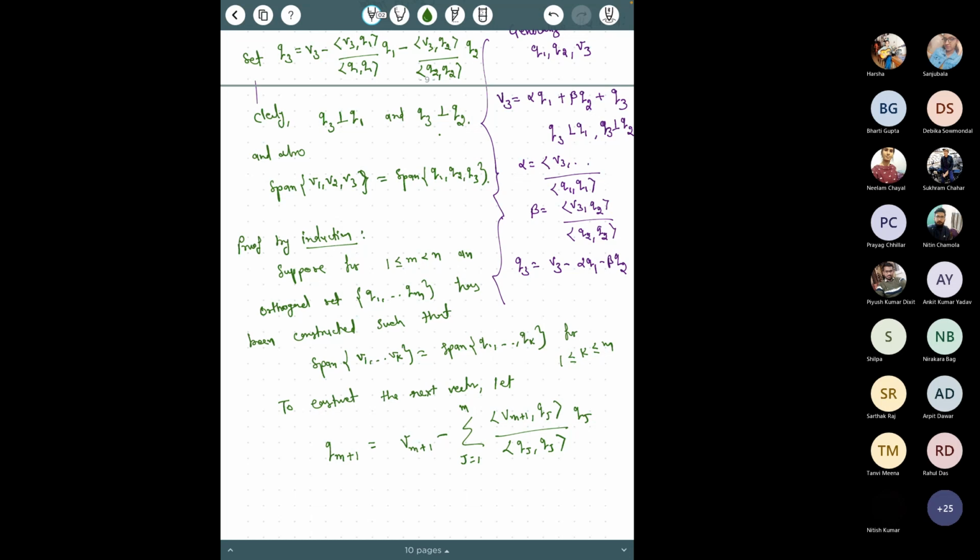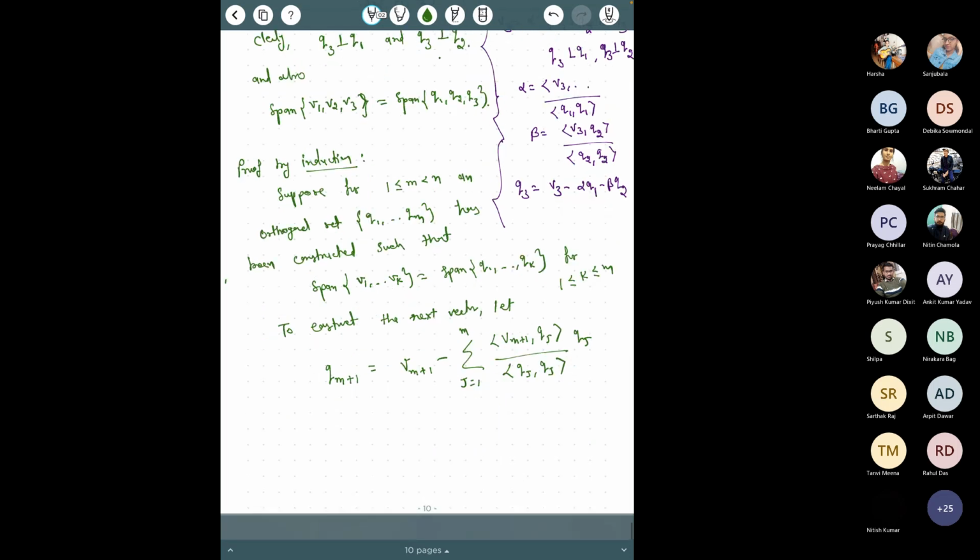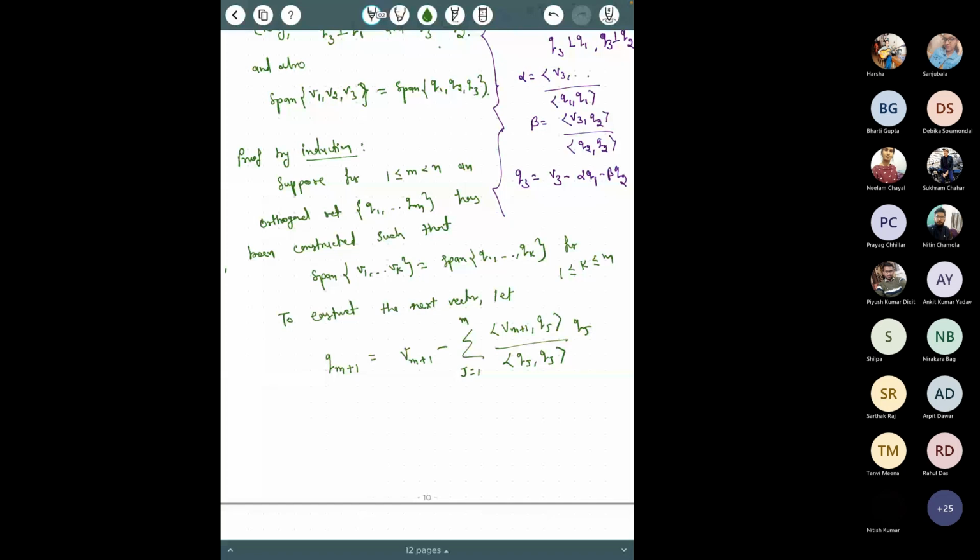Okay. Now this vector I got using the same idea. I applied the same idea on the given m orthogonal vectors, and using these orthogonal vectors I found the next vector. Now you can verify that this next vector Qm plus 1 is non-zero. Why this is non-zero you can verify, or maybe I'll ask this question in the next class.